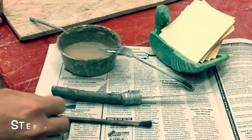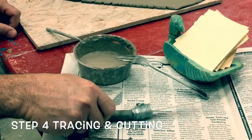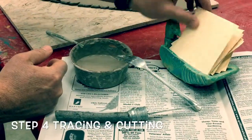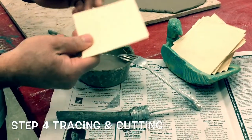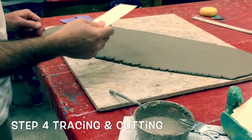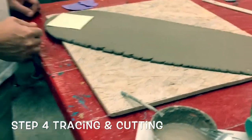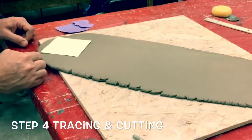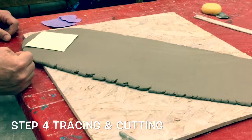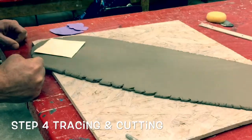You need the following: a brush, a clay knife, a scoring tool, slip, and a template. The template, I think, is 4x4. You're going to trace and cut 5 squares. You're gonna need 4, but the 5th one is just in case you mess up, and you will.